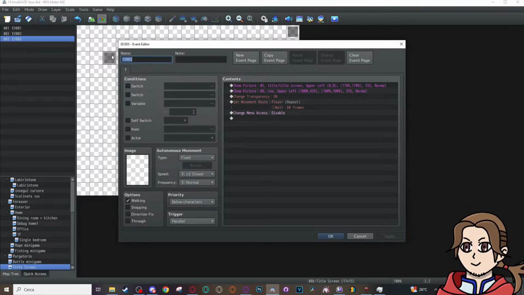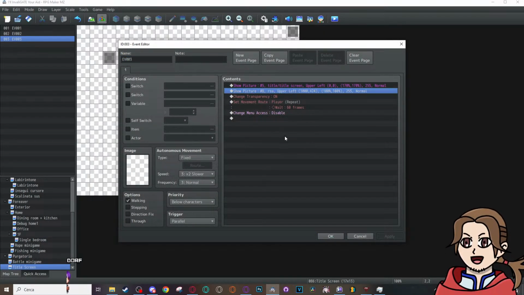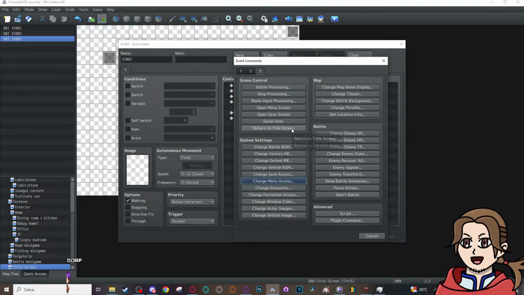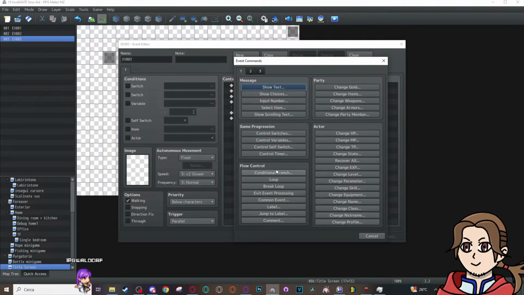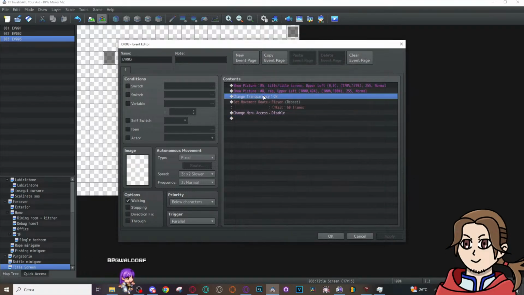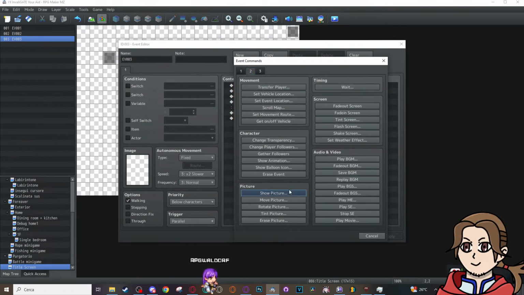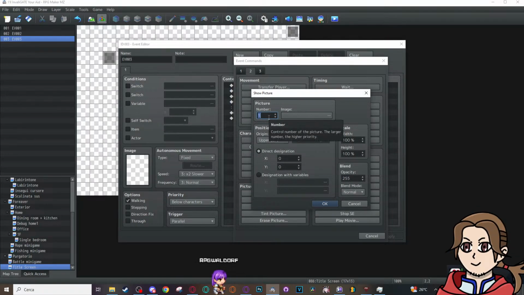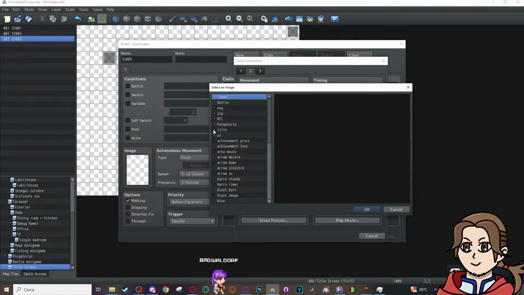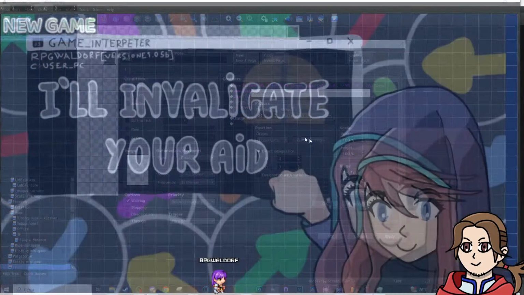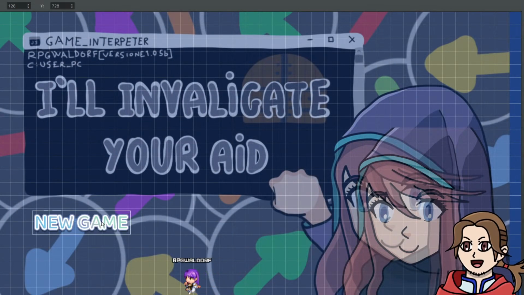Okay, so this one, let's say everything runs when you start. Later we can split the preload and what happens after the animation. For now, we should place all the text, all the pictures. We have all the menus.